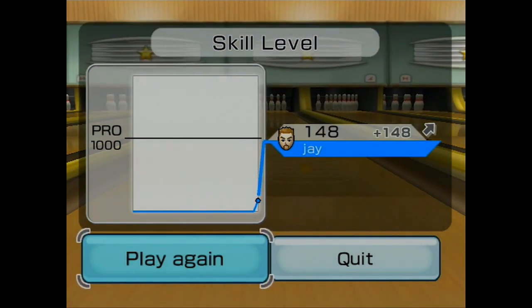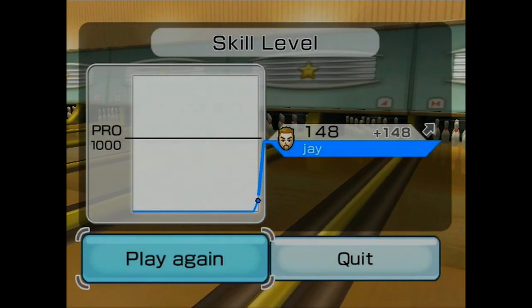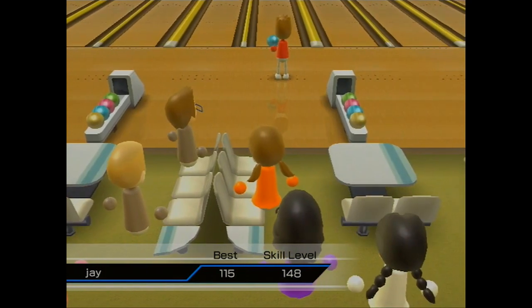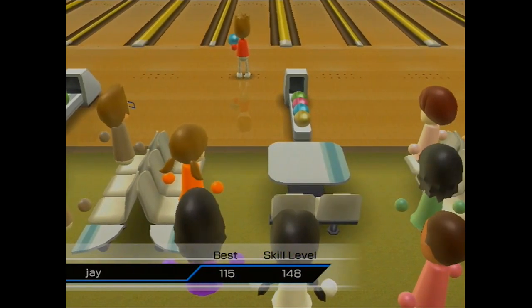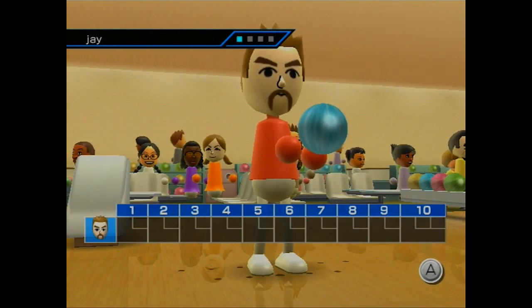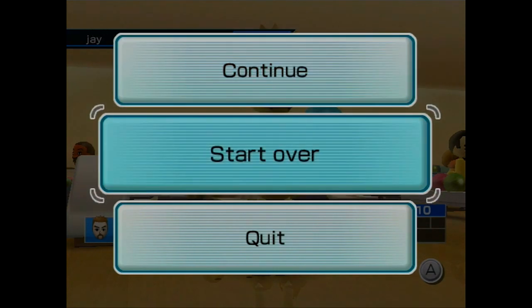Fun fact for this game, they originally were going to include Mario characters in this game, but they decided not to because they wanted Miis in the game, and they thought that would be better, again, for a casual audience. I just selected play again. I do like this kind of bowling scene where you see all the other Miis playing. It is kind of fun and interesting to see the other characters in the background.